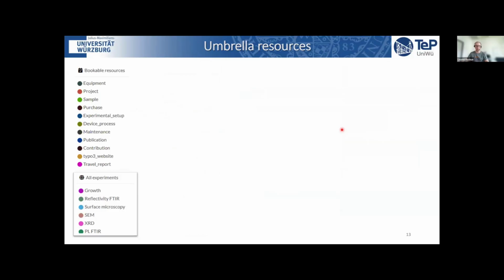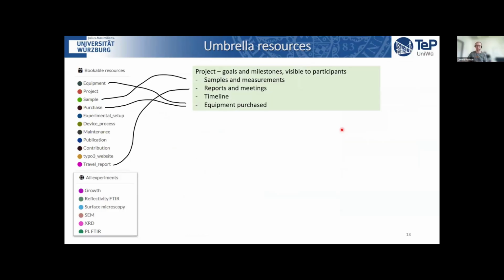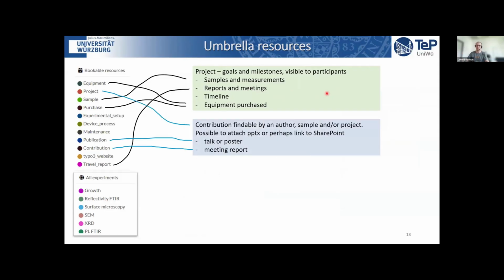And if you now think from another perspective, like from the management perspective, you can also organize things as a project. It's described in the eLab documentation, where you can link equipment, or you can also see the experiments done in the timeline. You can also track the money, which equipment was purchased, and which reports contribute to this project. So if you're a manager of a few projects, you can just go to eLab, click on this tag, and then you have a better overview compared to conventional data structure.